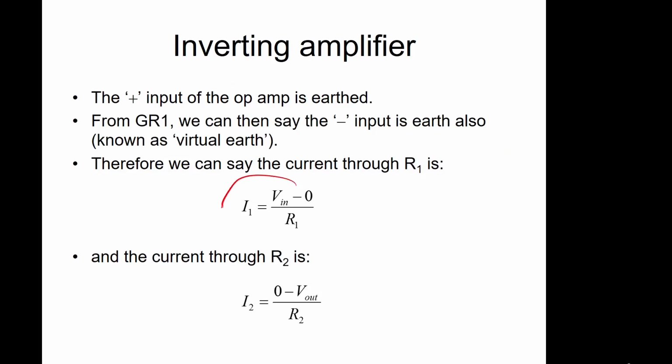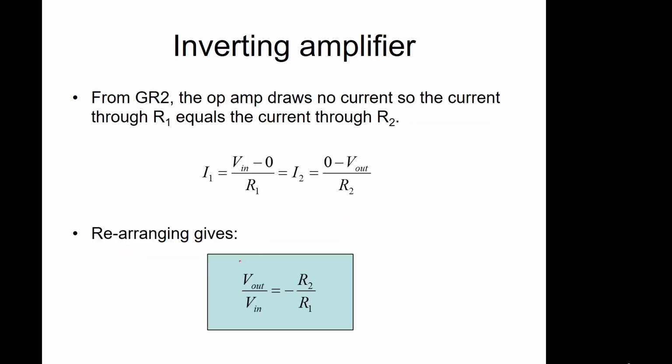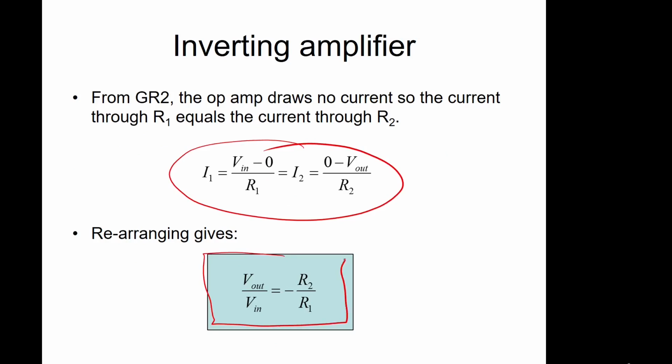So we've got our two current terms there and there. Those two must equal each other, so we get this expression. If we rearrange that, we get this as our transfer function. The output voltage over the input voltage is the resistor ratio, but it's negated, so it's negative. So this is known as an inverting amplifier arrangement. The output is amplified by the resistor ratio R2 over R1, and it's inverted as the negative.